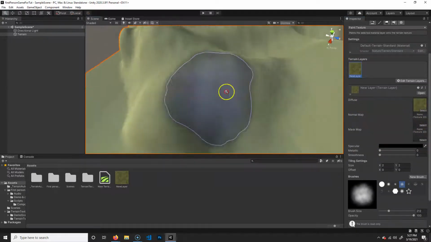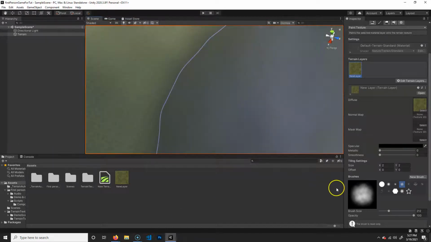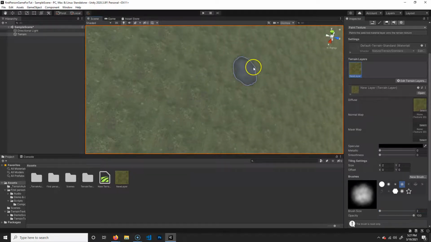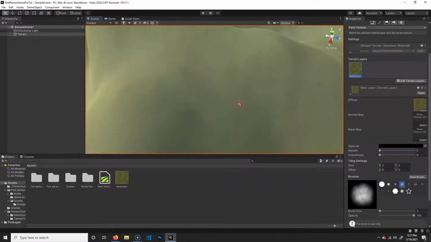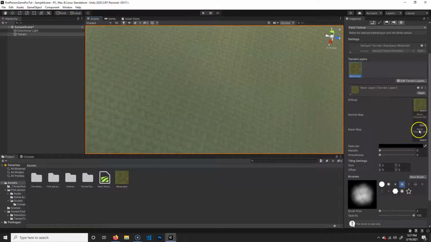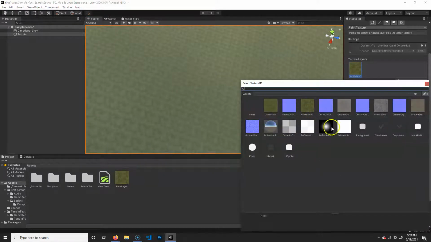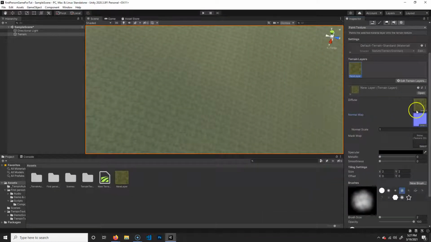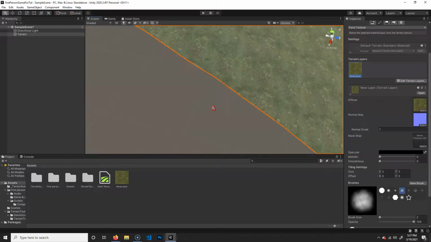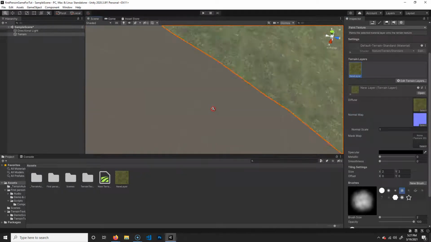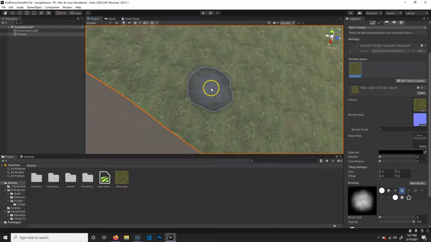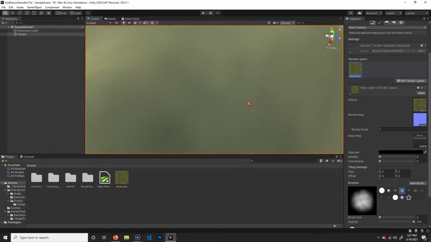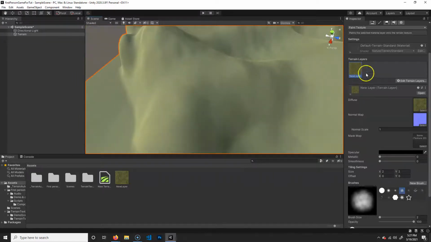So right now, if I were to look at this, you're going to see my thing's really big. Hang on a second. Let me make this smaller so you can see. You're going to see that it's kind of flat, right? It's like it's just a picture laid over top of it. But if I add the normal map, hit select, and we went with, I think this one, right? So I'm going to select this guy, double click on it. So now that's on this one. And now if I was closer, do you see how now it's got bumpiness to it? That's what this normal map is doing, okay? So now that's on the entirety of it, and that's fine. We're not going to do anything else with this one.